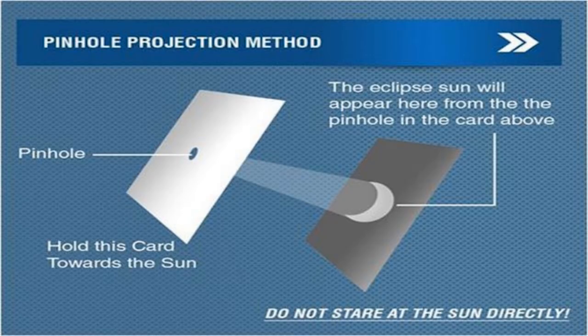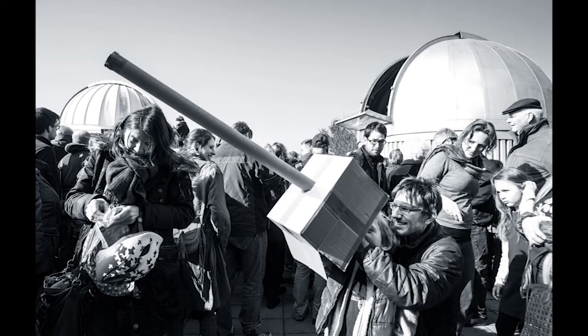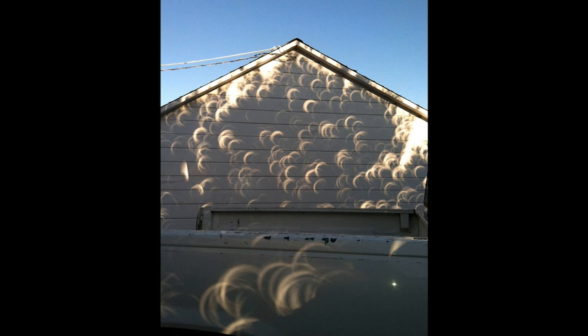A long-focus pinhole camera with the back replaced by a translucent screen is an easy and safe way to view a solar eclipse — perfect for children and safer than eclipse glasses. The longer you make the box, the larger but dimmer the image. In fact, if you've ever watched an eclipse live, you might have noticed the multiple images on the ground formed by the overlapping leaves in the trees above — the result of naturally formed pinholes, an entrancing sight.